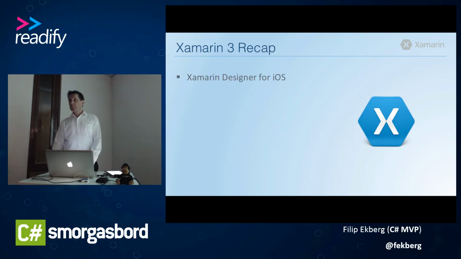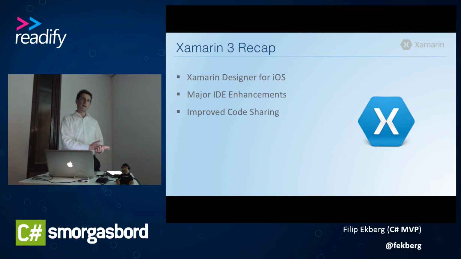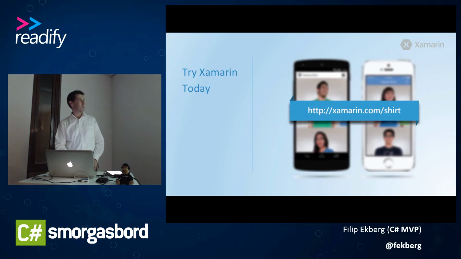So just a quick recap of what we've covered. The first thing was the iOS designer for Xamarin Studio and Visual Studio. The Xamarin Studio enhancements, the NuGet package manager, a couple of other things. The different ways of sharing code. So you've seen some examples now of portable class library versus the shared projects, each with their own benefits and drawbacks, I think. And finally, Xamarin.Forms. And once you start digging, you'll find more, I'm sure.